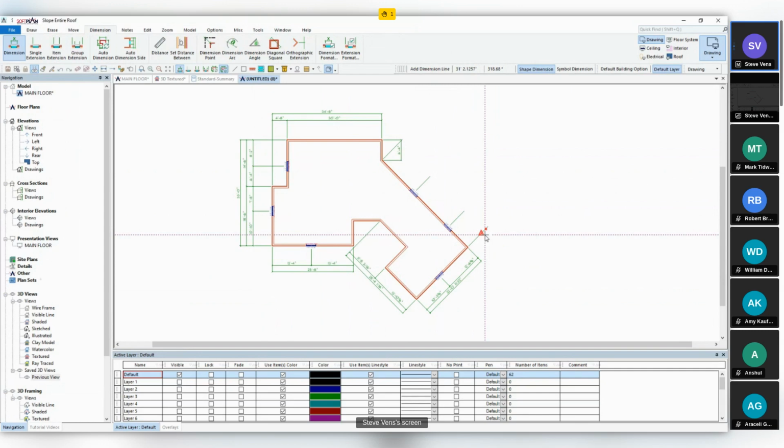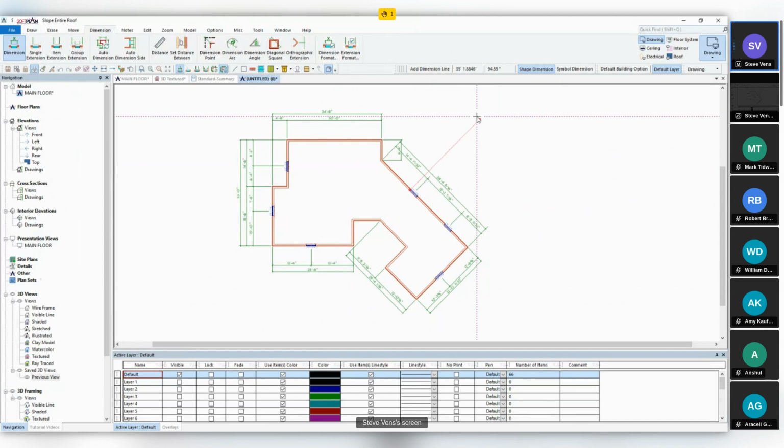Those always have been there, but the ability to place your manual dimensions at a spacing equal to the auto-placed dimensions is now available through the snap command. So I can snap on that dimension. That's going to be dead set at 6 foot from the face. This one is going to be 2 foot spacing from the previous one. So that's the benefit of the snap and dimensions. They now tie into the automatic spacing of your auto dimensions.